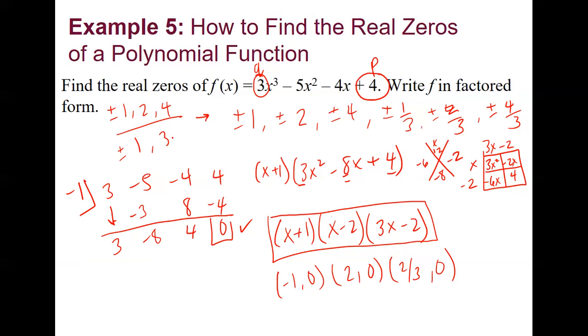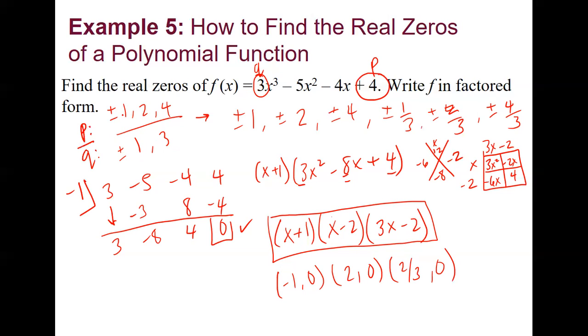Oh, you weren't here yesterday. So these are our potentials. Your potential zeros come from the factors of your constant divided by the factors of your leading coefficient. So our constant is 4, and the factors of 4 are 1, 2, and 4, right? And they're plus or minus. The factors of 3, our leading coefficient, are 1 and 3, and plus or minus of them.